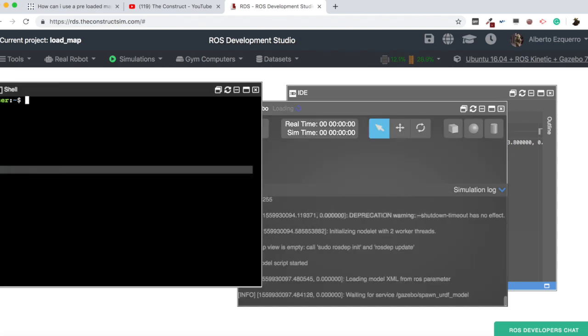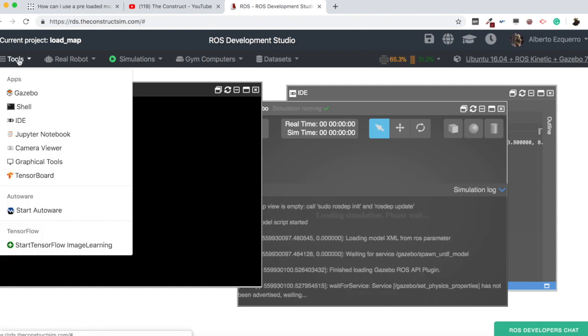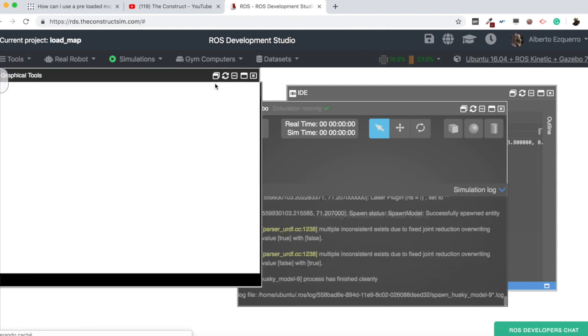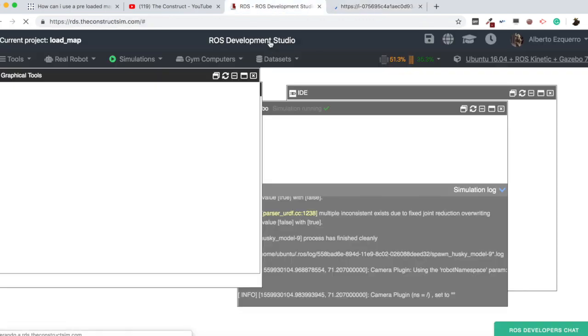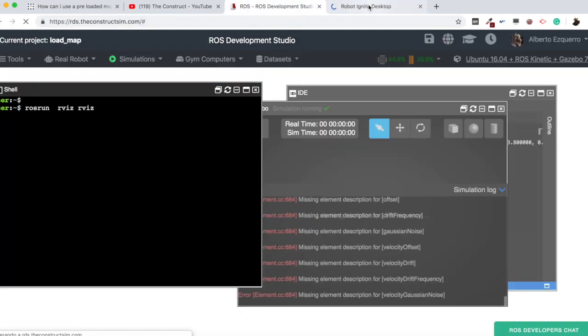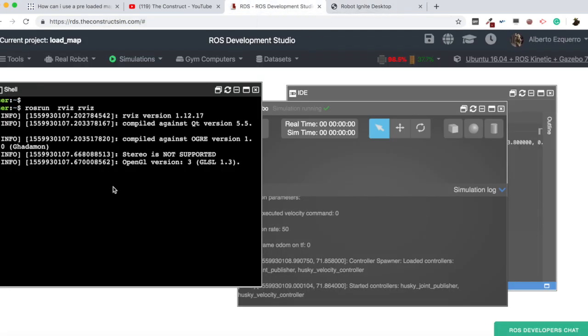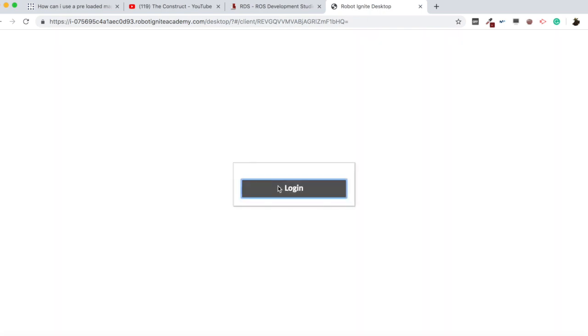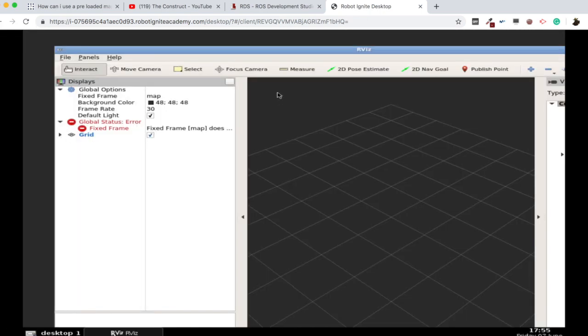And let's start opening RViz in a shell here. So let's open a graphical tools window. Let me put it here to see it better. Okay, let's log in here. There we go.